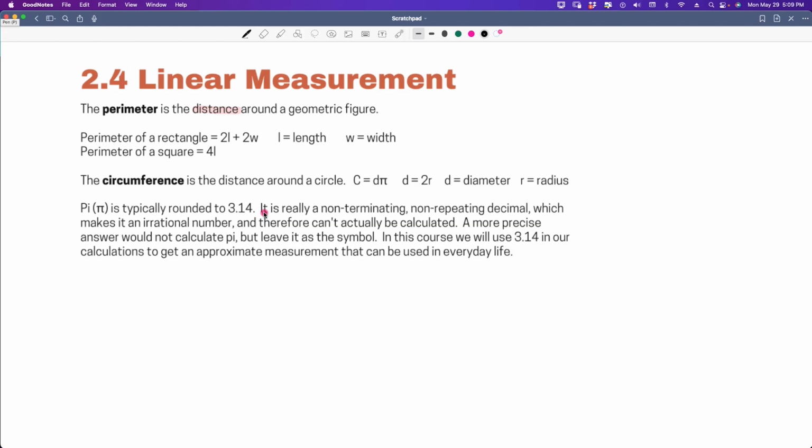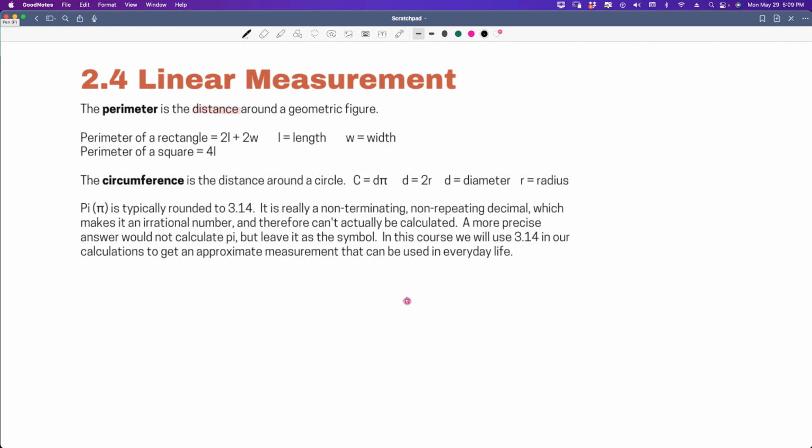But in everyday life, when you need to know how much fabric to cut, you can't tell the seamstress, I need 10 pi. She needs to know where to stop and where to cut it at. So if we round it to 3.14, we get really, really close to what we actually need. We don't need any more precision than that in our everyday life. When we get more precise than that, then we wouldn't be able to cut it anyway. We wouldn't be able to measure it anyway because it'd be too small. So 2 decimal places is plenty for everyday life.